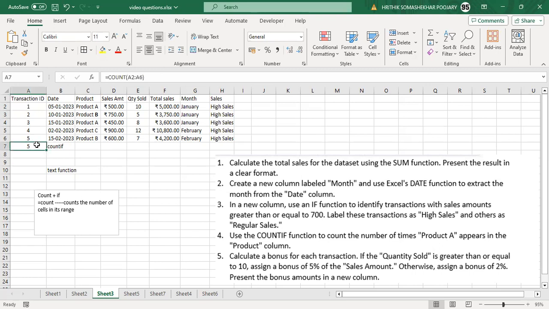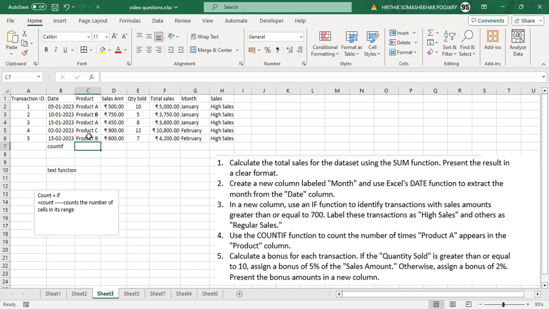Okay, so in the same way, what will COUNTIF do? COUNTIF will also give you the count, but on the basis of a certain condition. And what is the condition here? Read the question again. Use the COUNTIF function to count the number of times product A appears in the product column. This is the product column.